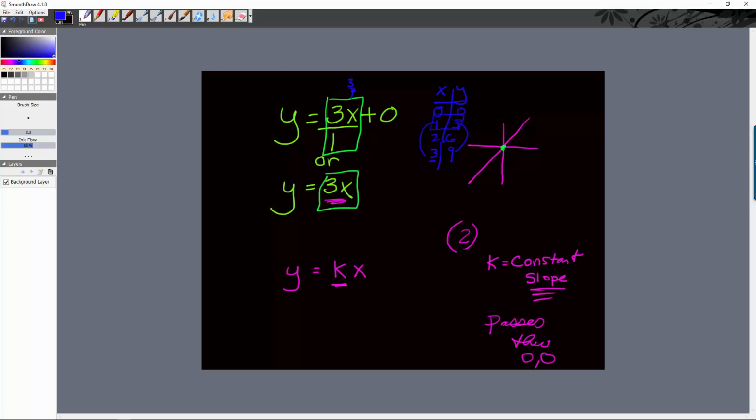Notice that if I apply a scale factor to this ordered pair, again, my ordered pair was 1, 3. And if I apply a scale factor, let's just say times 4, that means I multiply the x term by 4, I'll get 4. The y term by 4, I'll get 12. If I go by 3 every time, 9 plus 3 is in fact 12. This is what I mean by proportional.